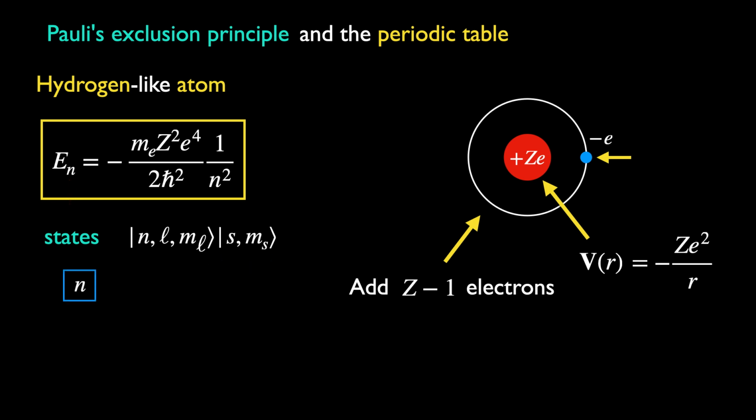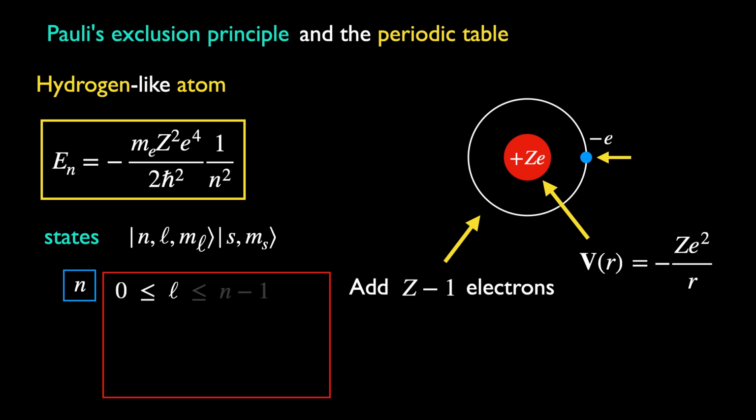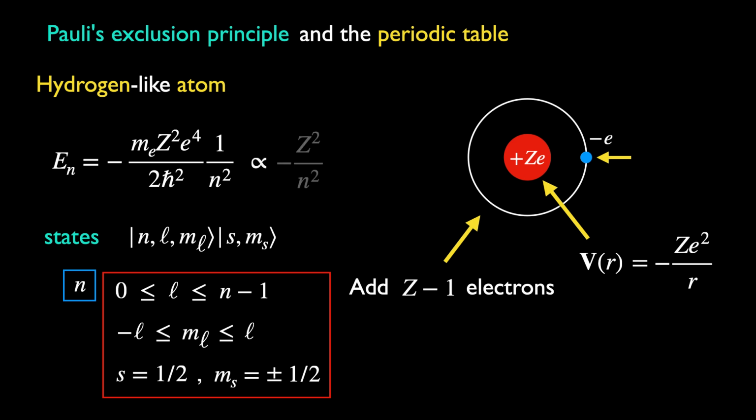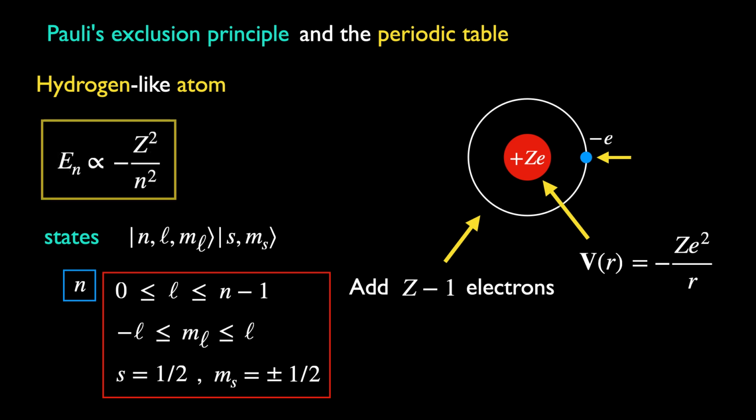For a given value of n, the orbital angular momentum L takes all the integers between 0 and n-1. Again, we have derived this in lecture 14. As usual, the magnetic quantum number m lies between L and -L. Being spin half, the electron can only have two possible spin projections along a given axis. To keep things simple, we shall retain only the relevant variables in the energy E_n. Recall that n is a positive integer.